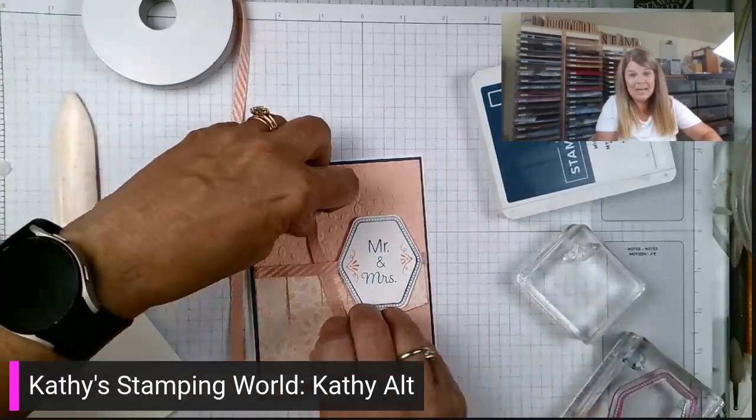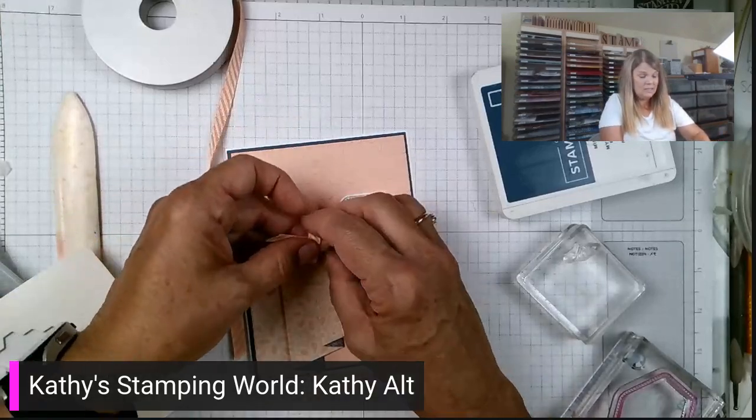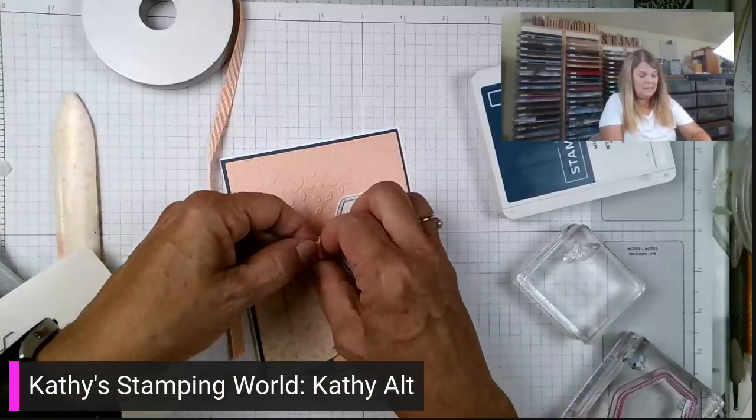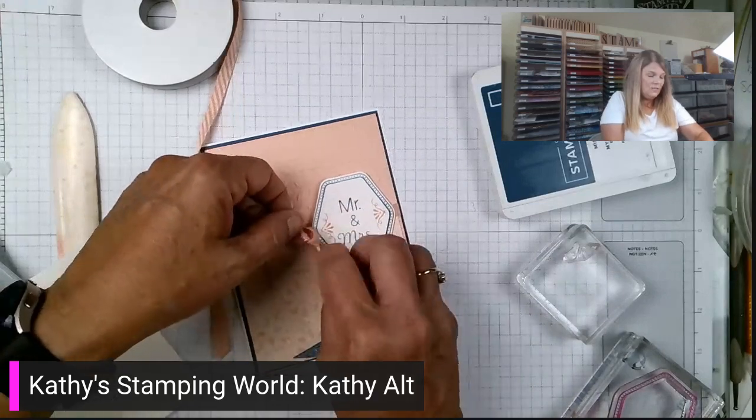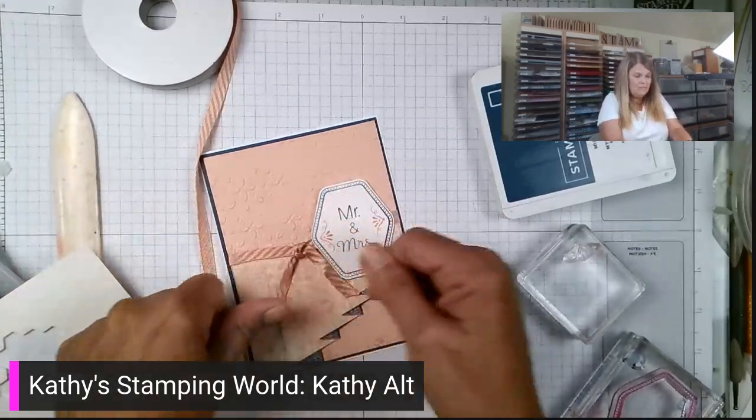Anybody needing some wedding cards? I'm sure, right? We're in that stage of life right now. Wedding cards, and soon it's going to be lots of babies.